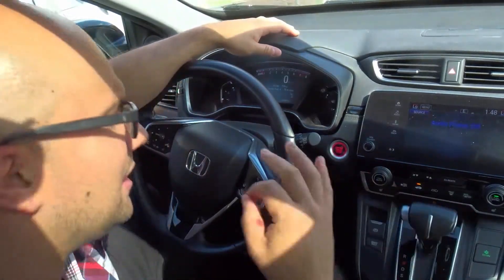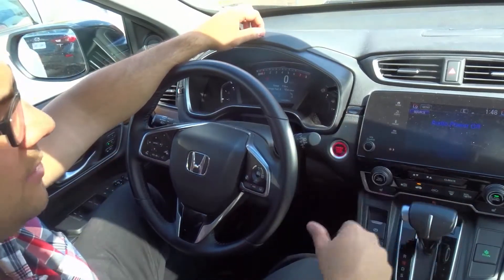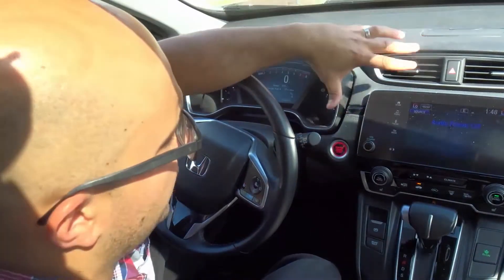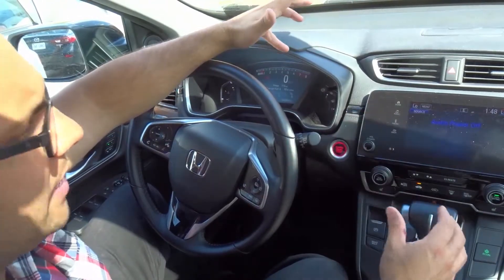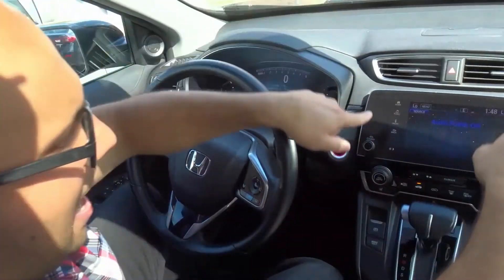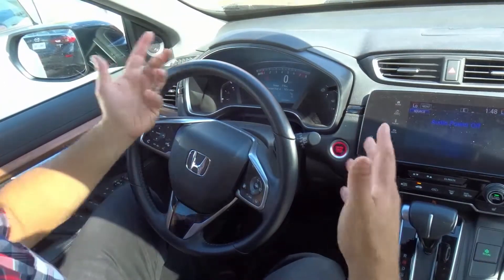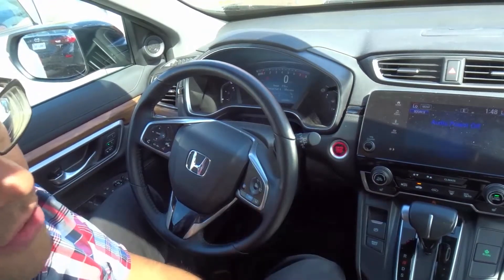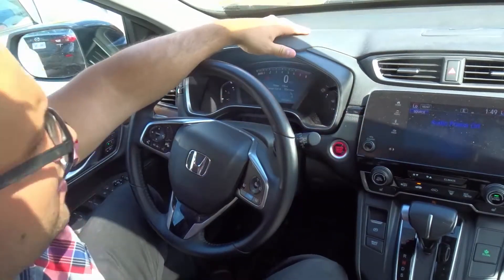Last but not least, number seven — the last secondary vehicle control is the radio and in-car entertainment. On this car, this whole screen is the radio and in-car entertainment. On other cars it might be just a simple knob and a few buttons, or a more digital screen, and on many modern cars you get a massive, humongous screen. That is going to be different for every car, so just learn how to use it and read the owner's manual. Most of it is pretty straightforward nowadays anyway.